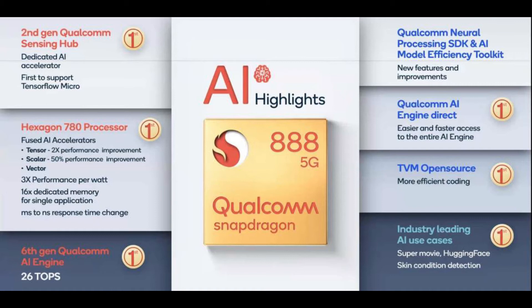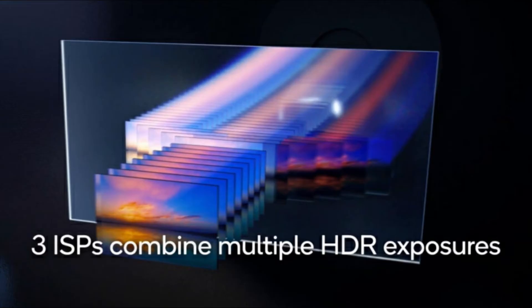Instead of asking all of a device's cameras to share one image signal processor, the Spectra 580 computer vision processor now contains three ISPs, so you can snap 328-megapixel still images at 30 frames per second without lag, or record three 4K HDR videos simultaneously — in either case with separate AI workloads for each camera. New AI-powered cameras will automatically monitor three lenses and maintain optimal video zoom at all times, use data from one lens to assist with person or object removal from another, and deliver video composited from multiple HDR image sensors in real time. This technology uses staggered HDR sensors to record videos with extreme dynamic range spanning simultaneous long, medium, and short exposures, yet with low ghosting.